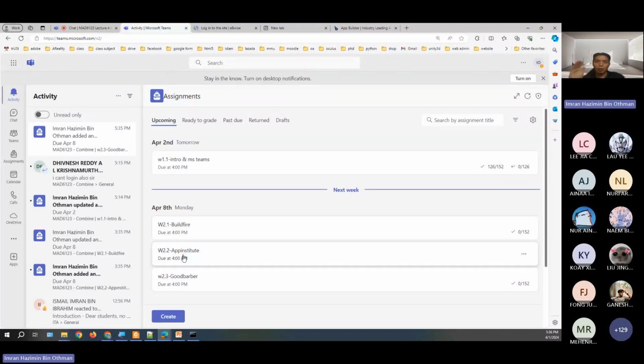Bullfire, Aptitude, GoodBarber are all similar. Template-based approach, web-based. In the upcoming weeks, we'll have a different kind of approach where you can publish your app. Some are even easier than this, but all of them have pros and cons. So we look at different platforms for the sake of opening your perspective on how we can develop an app with the best method. We have multiple methods to develop an app, and sometimes we are not developing 100% of the app. We are focusing on specific content.